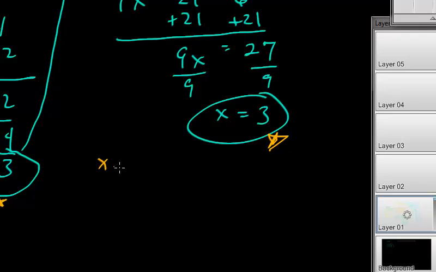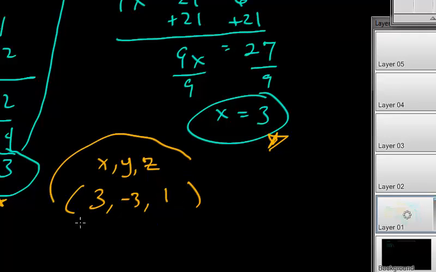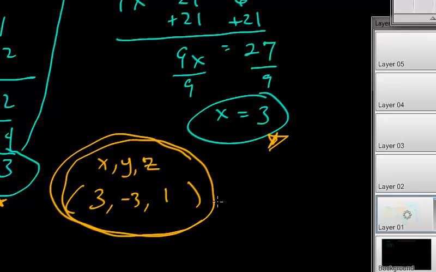So this is not only an xy point, but it's an xyz point now. So it's a 3-dimensional point, like going from the corner of one room to the other corner, like from the bottom corner to the top right corner of a classroom or something like that. So it's 3, -3, 1, x, y, and z. And that would be your final answer right there. A lot of work. This is just patience, people. It's just patience. But that's the technique right there.